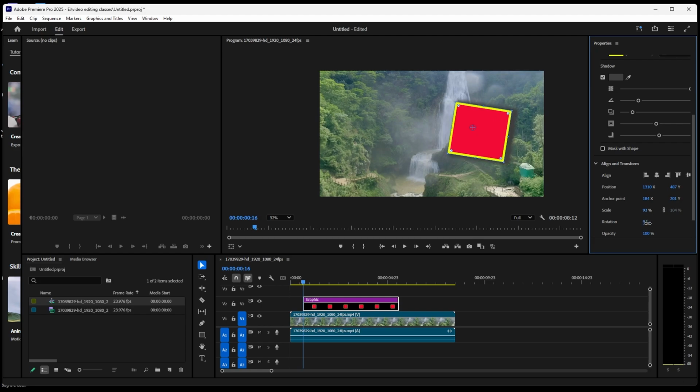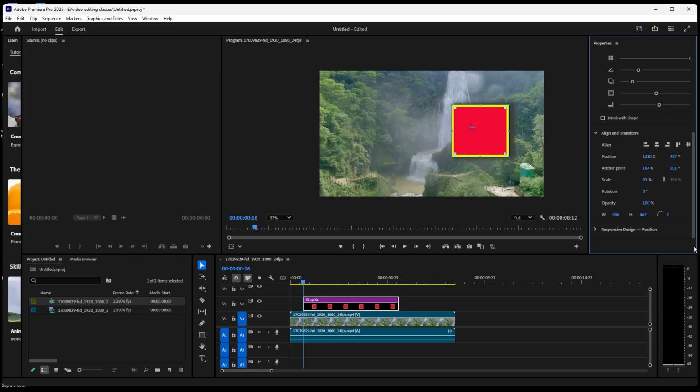And here the rotation is there, and of course the opacity. The rotation here I am changing to 0 again. And this is the width of the shape, and here it is height.